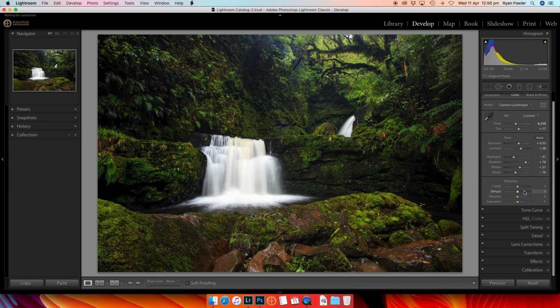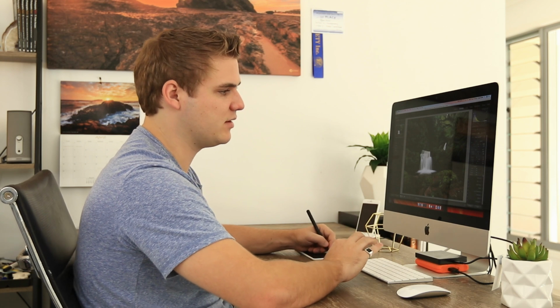Clarity and dehaze, I'm going to leave those alone. Vibrance and saturation, I think there's enough of that in there already without even touching the slider. So good editing and good contrast skills are going to help you completely avoid the vibrance and saturation slider, which really create those oversaturated, sort of amateurish looking shots that we see most of the time on social media from people who are just hobbyists or general photographers.